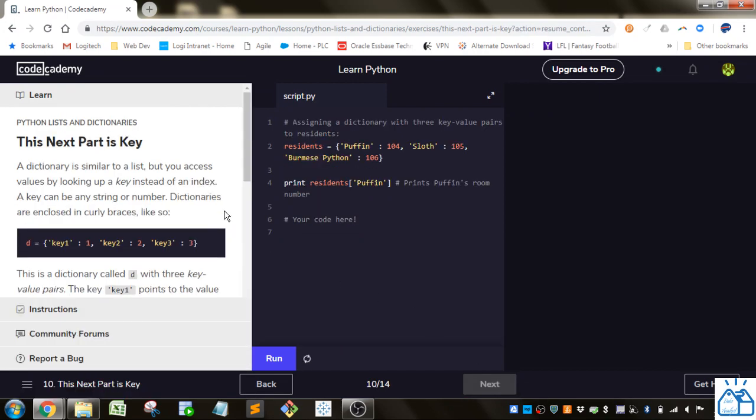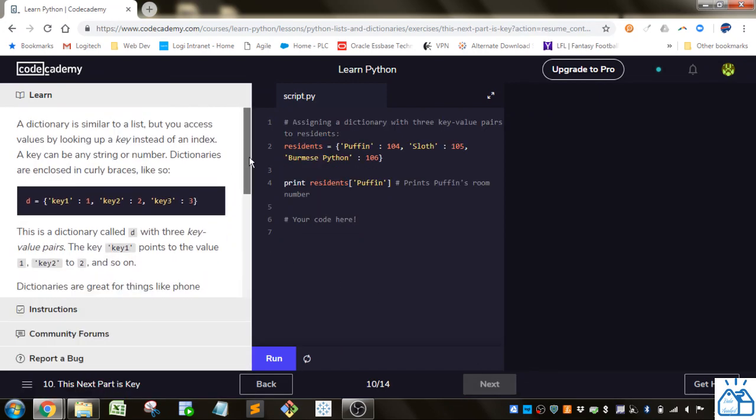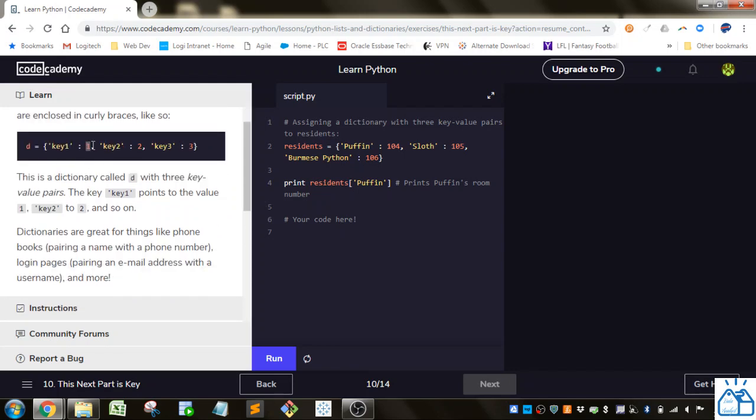Next. The next part is key. A dictionary is similar to a list, but you access values by looking up a key instead of an index. A key can be any string or number. Dictionaries are enclosed in curly braces like so. So we're assigning D this dictionary. So we've got a key and then a value after a colon, and then comma, another key and a value, and so on.